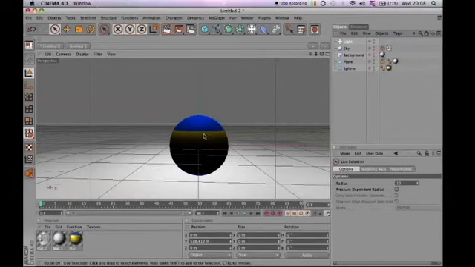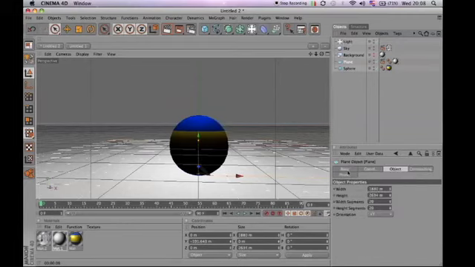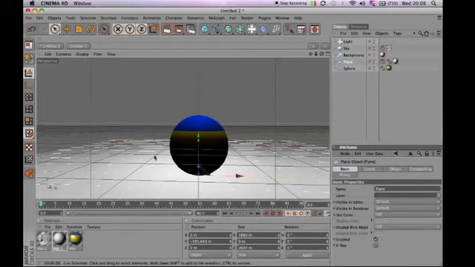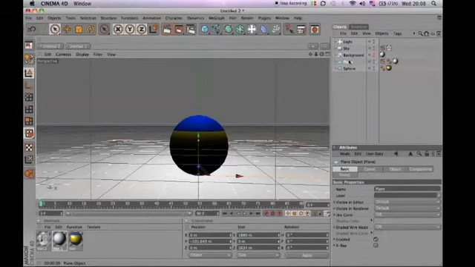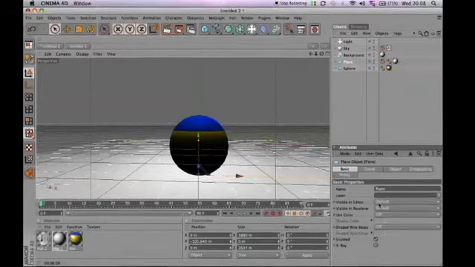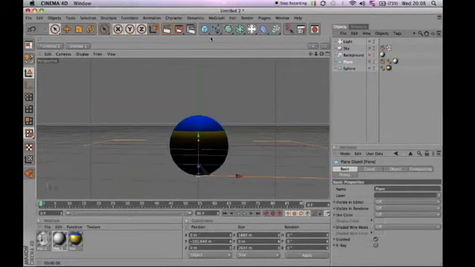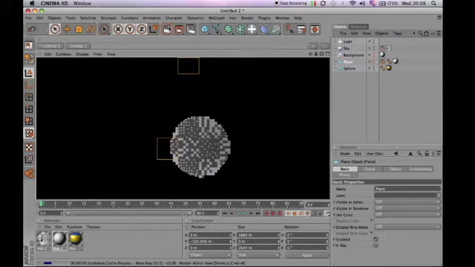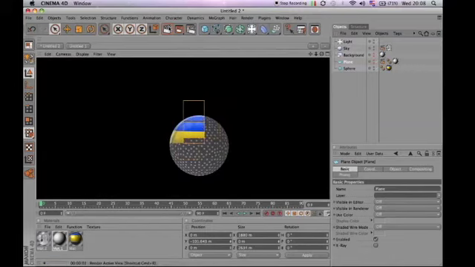our picture viewer, in our final render, and it will not be seen in the editor or in the renderer. So you can do it like that, hold Alt and click, or you can go here to visible in editor, visible in render, and turn it off, but it's easier to do it like that. Click twice. Let's check how it looks before doing the final render.